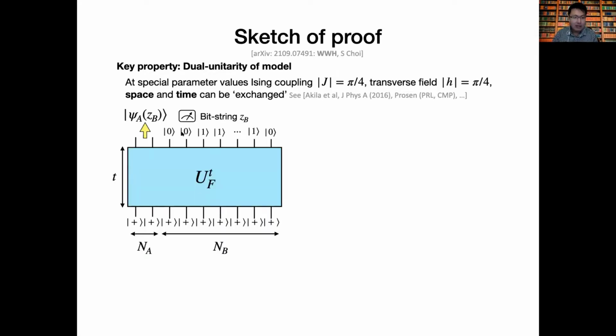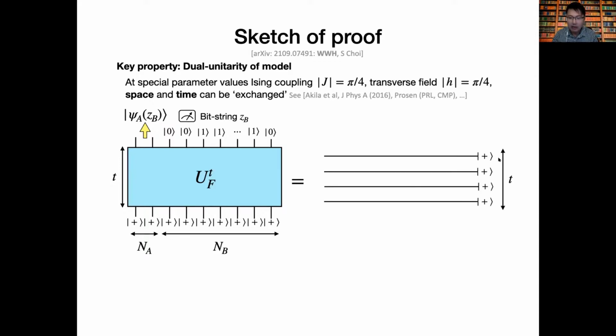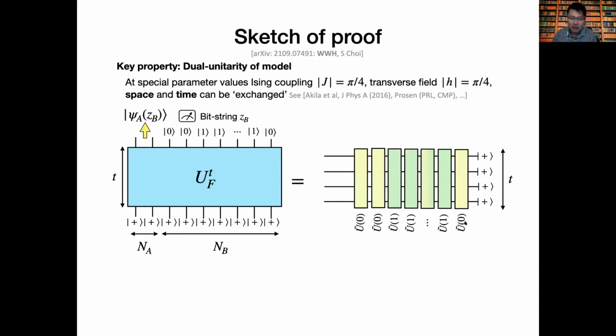And in our case, what that amounts to is that if you're looking at the projected state obtained from Floquet evolution, we can equivalently think of this as appearing from an evolution of a fictitious spin chain in the temporal direction by a sequence of unitaries, U^0, U^1, and so on. And this sequence of unitaries only comes in two flavors, U0 and U1, and they depend on the measurement outcome that you measure at the end result. So you see that this measurement outcome 0 corresponds to this evolution and so on.